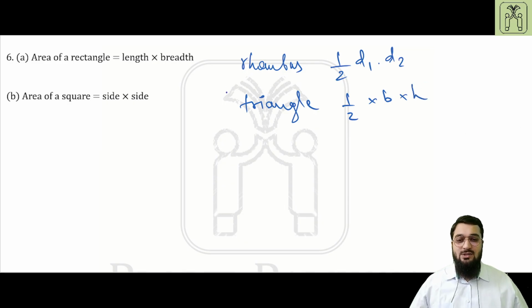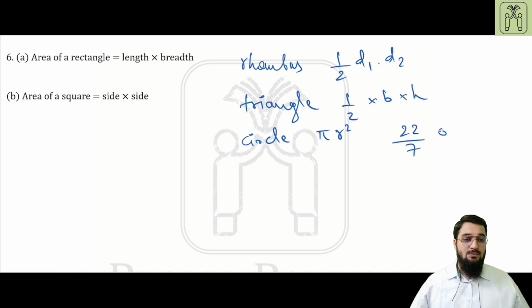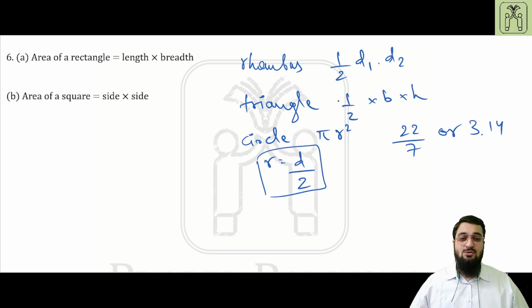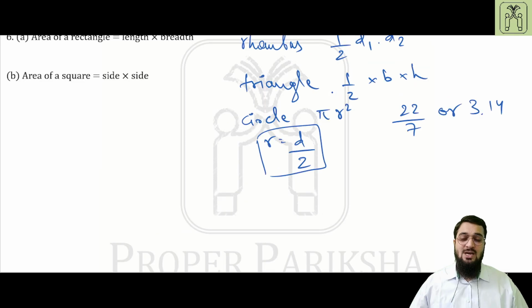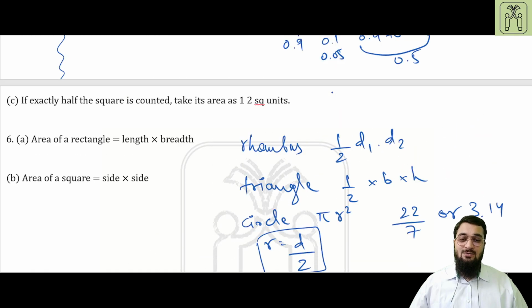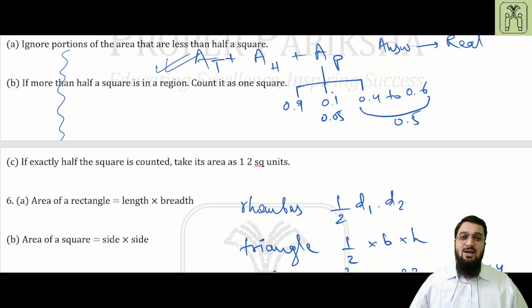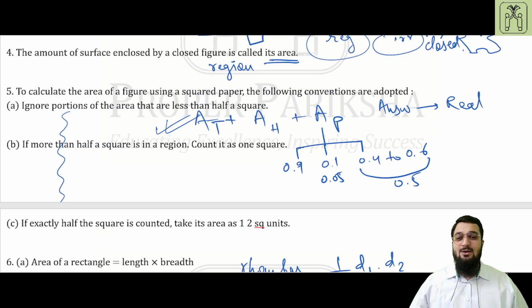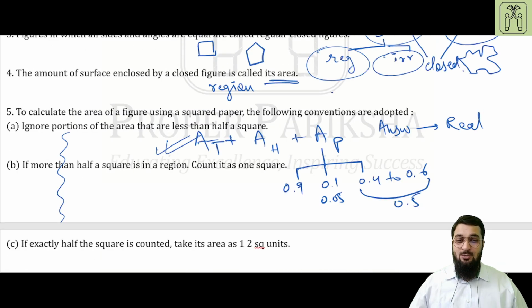We have also discussed about the area of a circle, that is pi r square, where pi is 22 by 7 or 3.14, and r is the radius of the circle. What is the relation between radius and diameter? It is radius is equal to diameter upon 2. We have discussed these things also, so that when you come to the senior classes, you can get the idea of what a circle is beforehand, and you will be familiar with the topics which are going to be discussed.